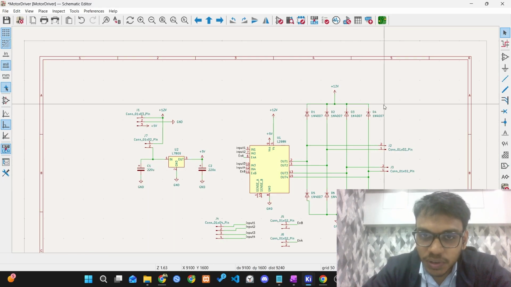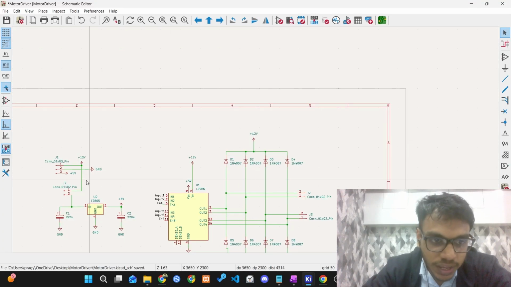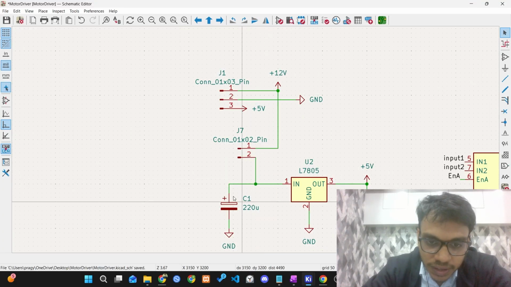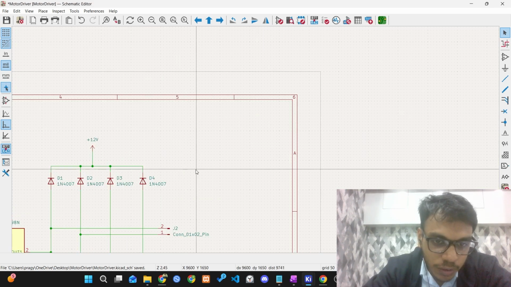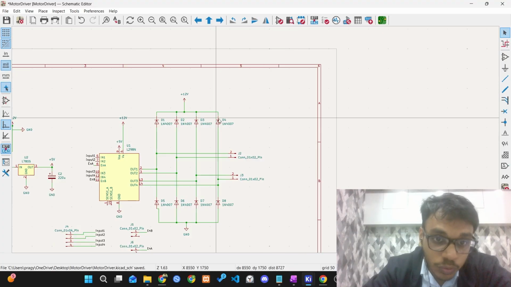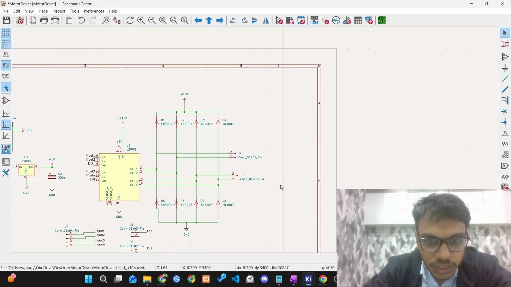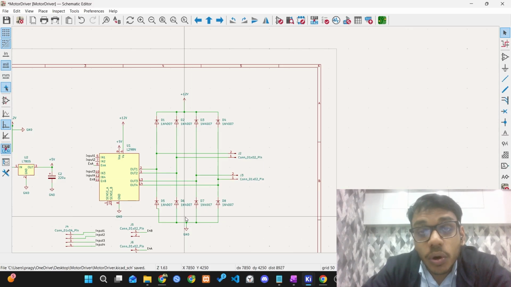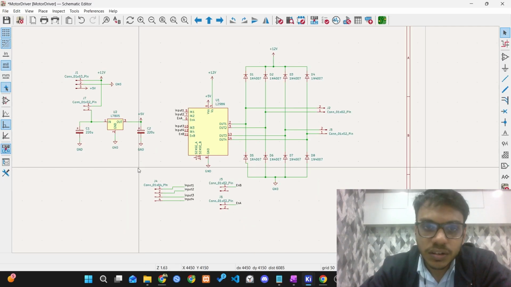It might seem a little hard to visualize, but you see there's 12 volt supply coming in to capacitor and ground. So 12 volt supply coming in, then there will be a capacitor and ground which is also connected here. So to form like a loop for that excess current, and it will eventually dissipate into heat. Now the only thing that is left is sense A and sense B.